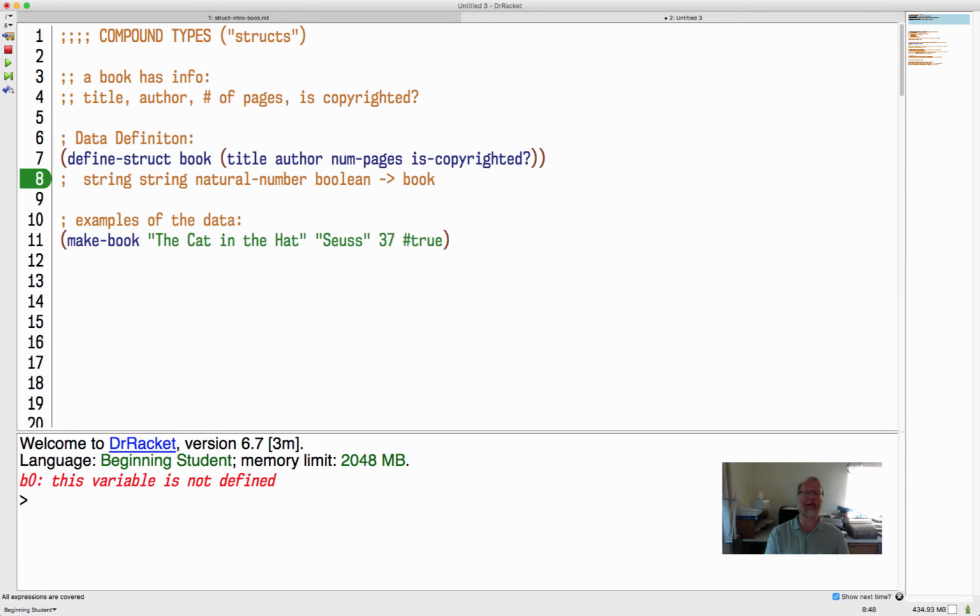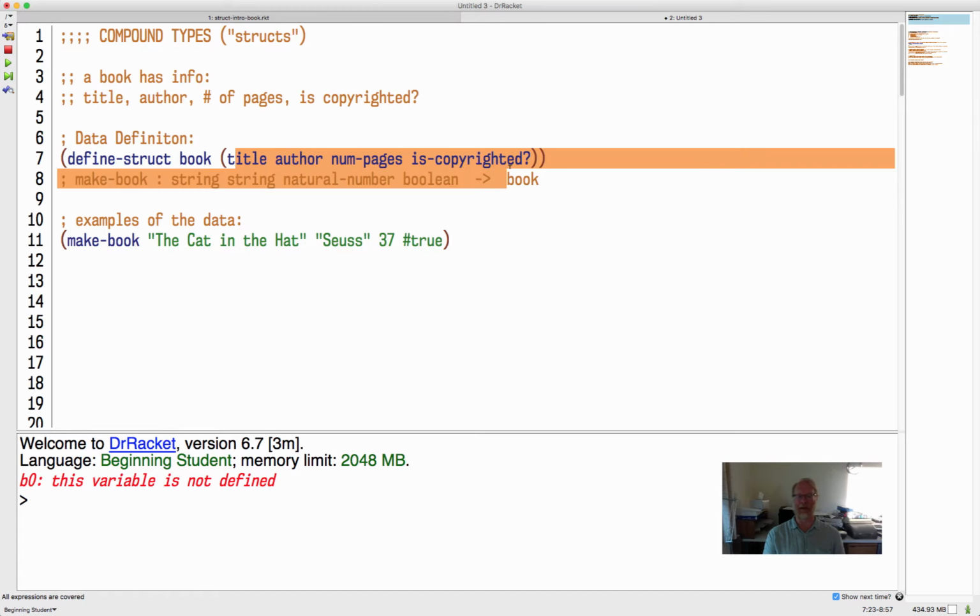So I'm going to go and actually make this part here. I'm going to go ahead and say make book and have a signature like this. So this will be my data definition, a defined struct, and I'll give the signature for the constructor. Between these two, this one gives me the types, this one gives me the field names. They're split across 2 lines. In Java, that'll all be on 1 line. Well, you'd probably put these on 5 lines or something like that.